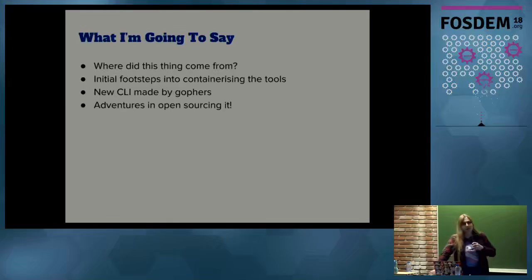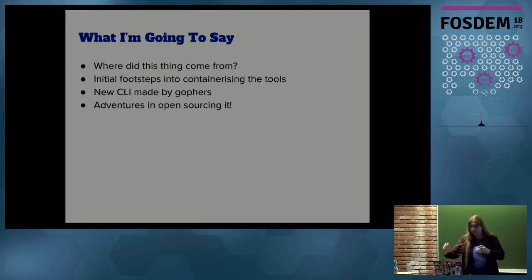Before I talk to you about this tool, I need to give you a little bit of brief background about where it came from, because it didn't just spring out of nowhere. Going to talk to you about how it started becoming really, really useful when we made this CLI in Go, and then talk a bit about how we've started open sourcing it, because this is FOSDEM after all.